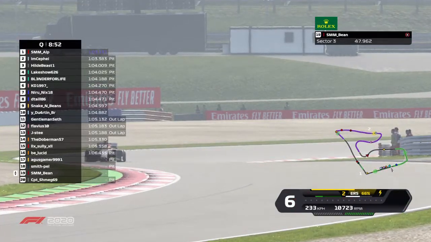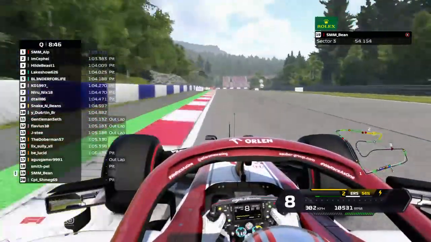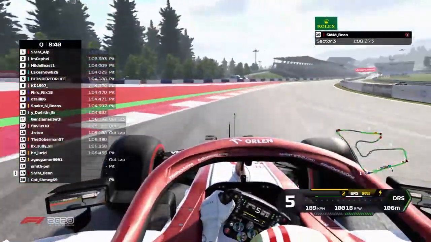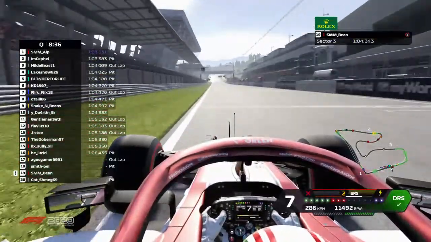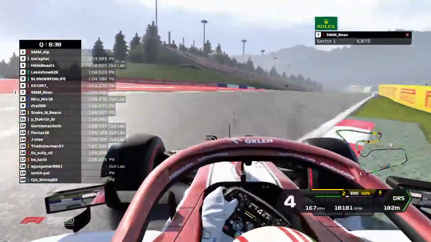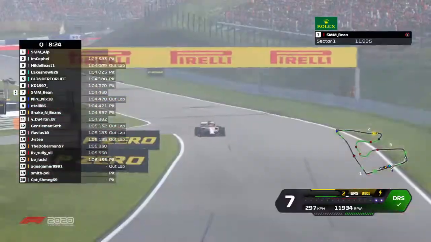See what Bean can do. He's now making his way towards turns numbers 9, then turn 10. Oh, but you saw that there, completely sideways at the apex. Fantastic car control to save it, and it doesn't actually invalidate his time. He sets a 1 minute 4.460. He jumps to 7th place, even with that colossal mistake at the second to last corner.